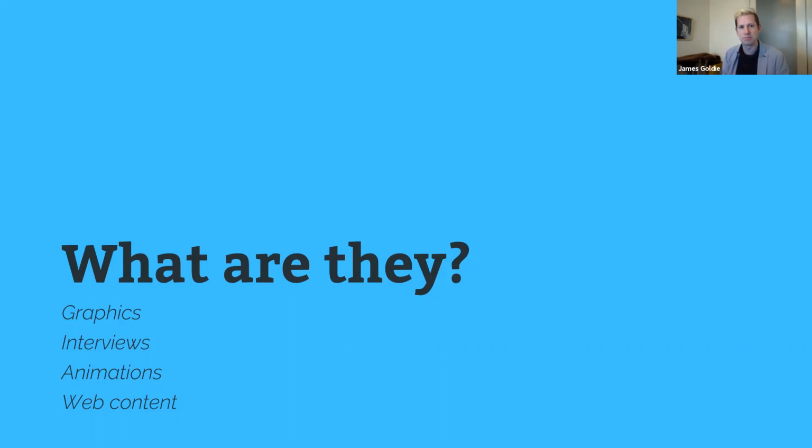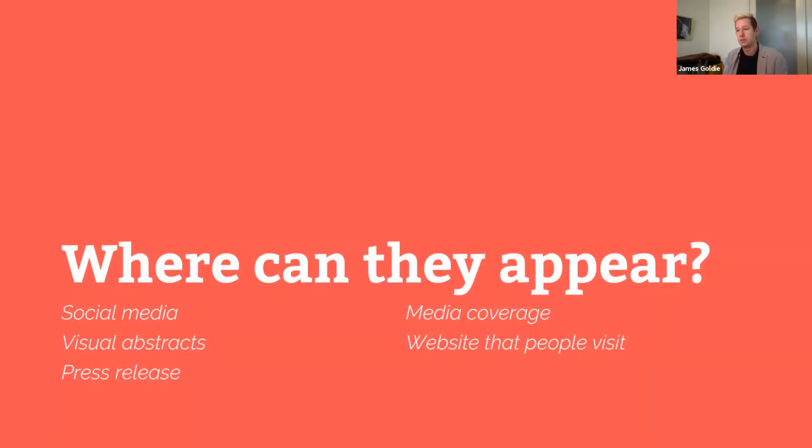So it's a pretty broad array of things, I think, and it's worth thinking about these categories separately from how these things can appear. For example, graphics that you use might appear in your paper, they might appear on social media, and you might design them differently because of that. Similarly, you might make a video as a visual abstract that's going to sit on your journal papers page, but you might also make something that's designed for stakeholders and it's on a website, or perhaps it's put somewhere else, like in a news article.